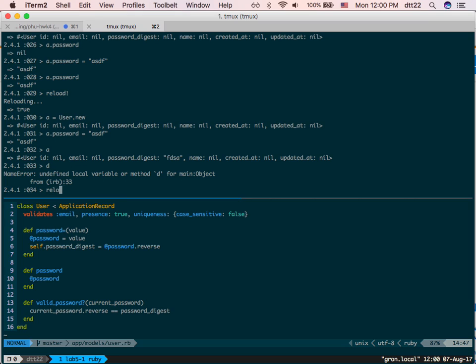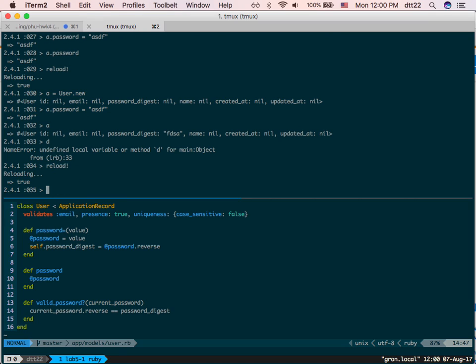I'm going to save the user, okay? I have a User.create. I have email is example.com, and then password. Now here's the cool thing, look at this. I can define this password. It looks like it's a column, a field in the user database. Yeah, this is the user model here. And I create this.